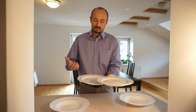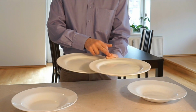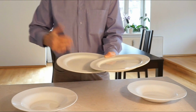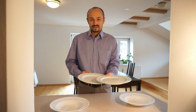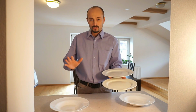You have to be careful, because at the beginning you're not going to know how much pressure to put on the finger, and you might go this way, and if this plate has some sauce, it's going to spill down on the first one, and it's not going to be a pleasant thing. So you have to be careful. I would suggest that you carry plates first, just like that, if you have to carry 2.